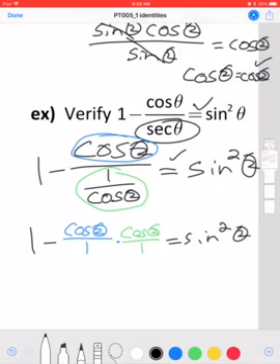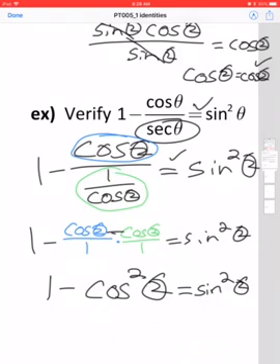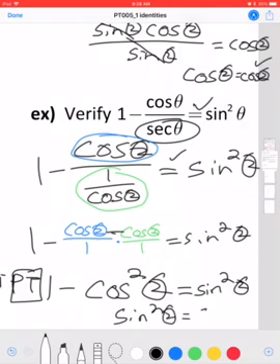Cool. Well, let's multiply these two out. Cosine times cosine, those can go up an exponent. And that leaves us with just cosine squared of theta, claiming this is equal to sine squared of theta. And if we recall our Pythagorean identities, this is referencing those. I think I rewrote this one at the very beginning. So this is referencing the Pythagorean identity, which says that 1 minus cosine squared of theta equals sine squared of theta. So now these are equal, and we're done.